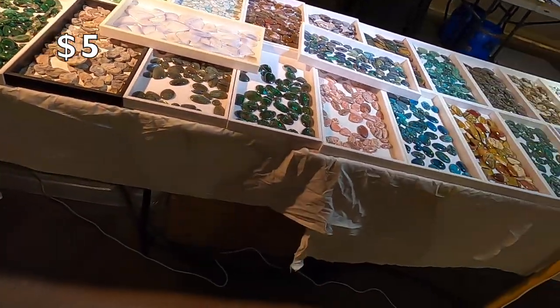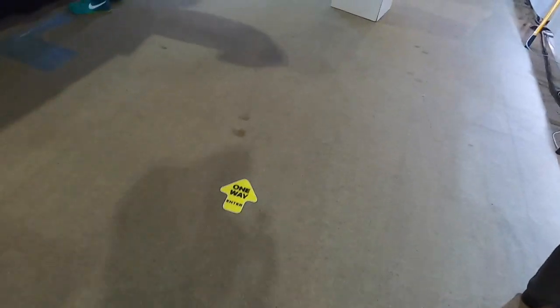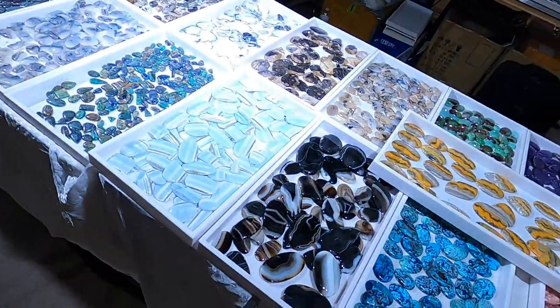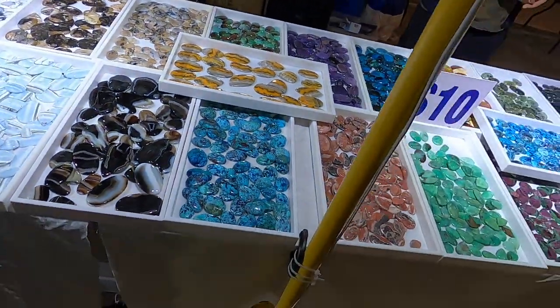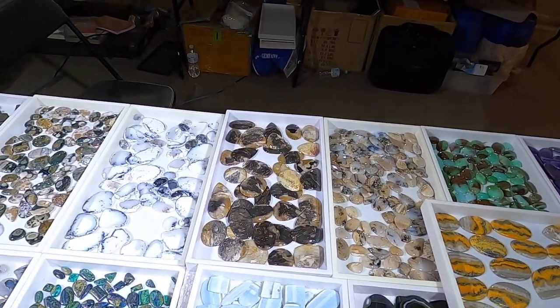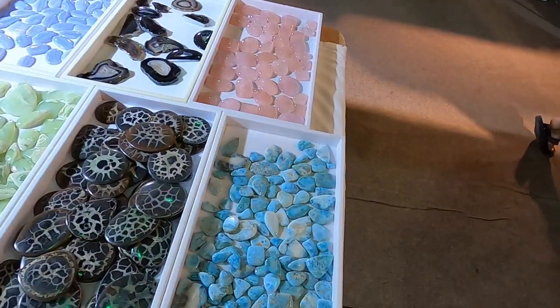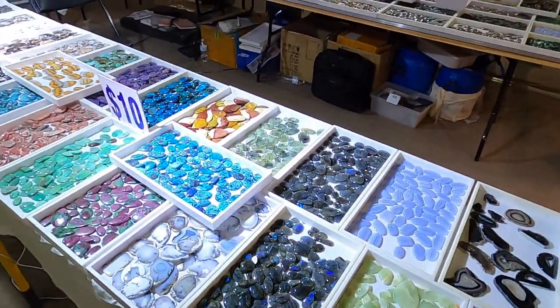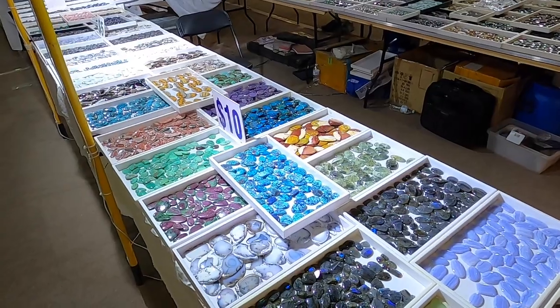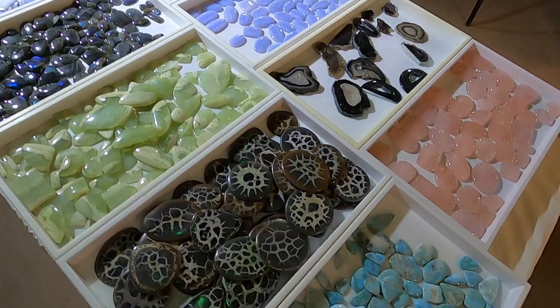All right. So that's the gist of the $5 pieces. Let's go take a look at some of the $10 pieces. Where does the lime is darker than that color. That is kiwi. What is this one? All right, so we're gonna take a look at some of the $10 pieces real quick so that we don't jock the table and scare people away with the camera.